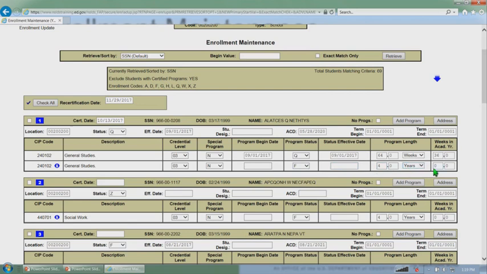Enter an effective date. But then here's the next thing, the program length. Valerie covered this in one of our lessons learned at the NSLDS update session today. This is very important. Whenever you're reporting your traditional programs, those are the associate's degree or your bachelor's degree, make sure that you're reporting those in years. When we convert weeks or months to years, depending on the weeks in academic year, it could really throw it off and calculate it higher than it needs to be, and then later when it's updated, it could hurt the student. So for traditional programs, your associate's degree is 2 years, your bachelor's degree 4 years. Make sure you're doing that in years, and it really helps.